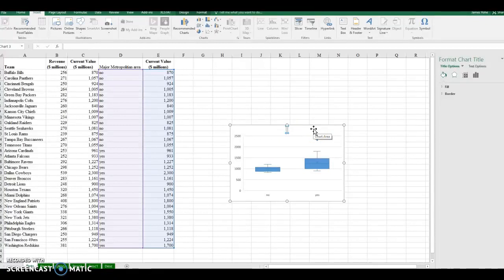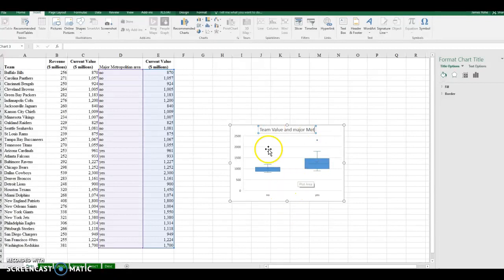And we'll call it team value, major metropolitan area, and I'm going to abbreviate that.